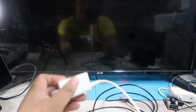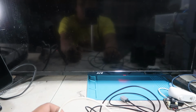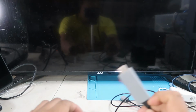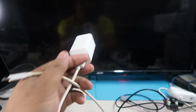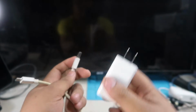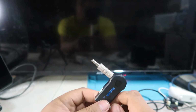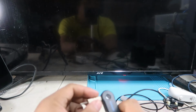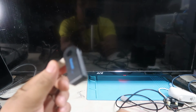So okay guys, what are the wirings and items that we need for the mirroring connection via charging? Here we need a charger for your phone. If you're using an iPhone, it's okay. You need the charger like this and the adapter. And a USB. If the speaker you're using is a Bluetooth speaker, you won't need this.